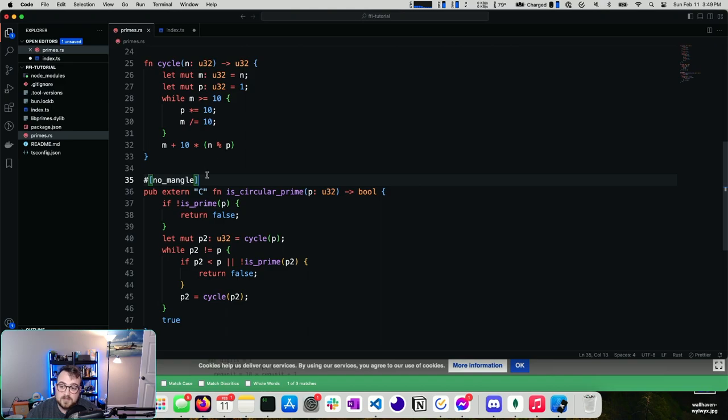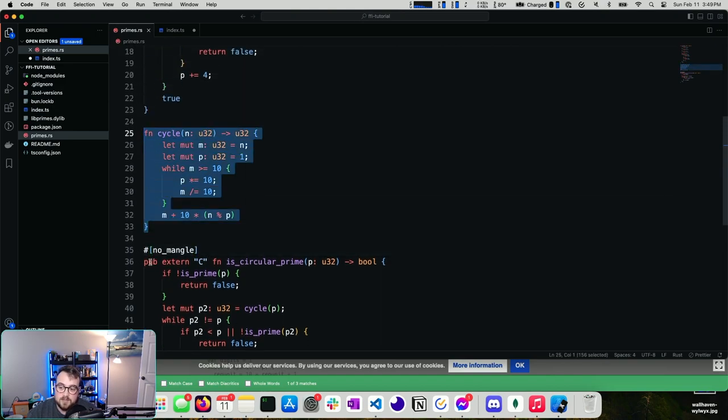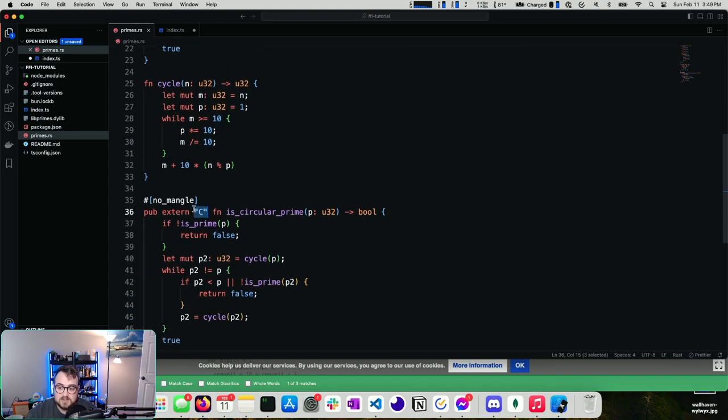Two important things. From the Rust side, you'll notice that this is just a function, but this is a public external C-like function. So there's a couple different foreign function interfaces. The C-like foreign function interface is the most common. Most things that are supporting foreign function interfaces support C-like. So in our case, we want to make this external to the crate that we're working with. And if you're not super familiar with crates or any of the Rust concepts, don't worry too much. These are things you can learn on your own, and you might not even be using Rust. You might choose to use a language like Zig or C++ that can do foreign function interfacing as well. And then we also need to specify to the compiler, don't mangle this function.